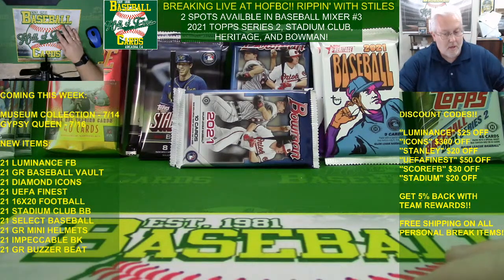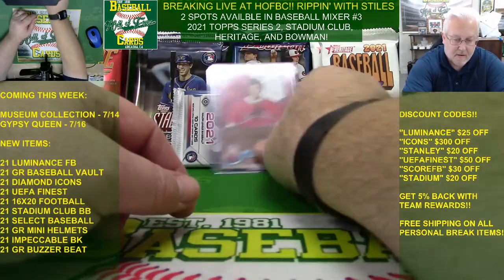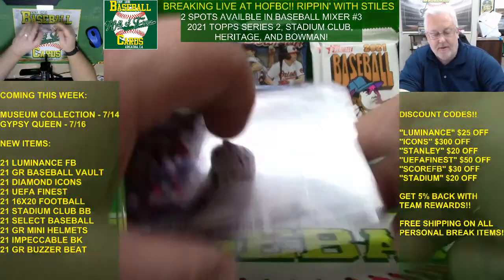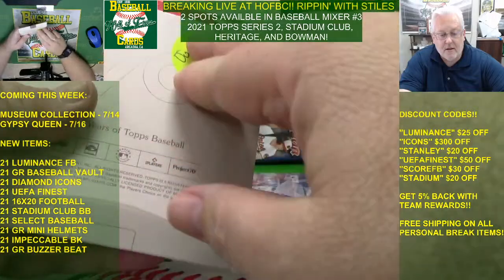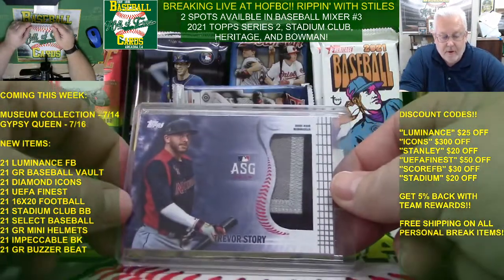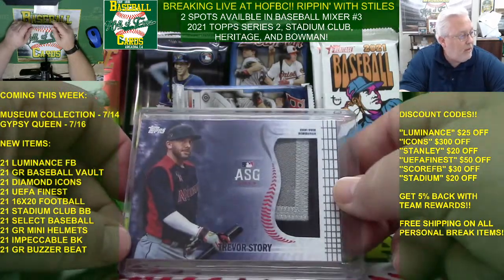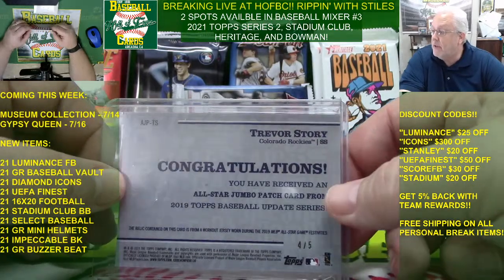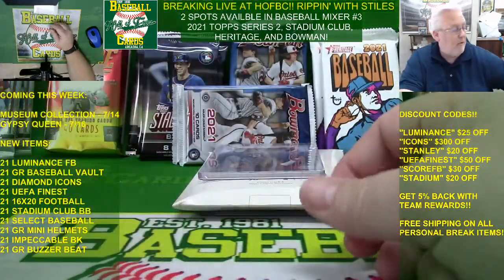They include this Shohei Ohtani opening day rookie card. This Shohei Ohtani Topps Now rookie card. This Project 70 card, still closed up. Juan Soto, Project 70. And this from my personal collection, Trevor Story, event-worn memorabilia from the 2019 All-Star Game. Trevor is going to be hitting bombs here shortly. This is event-worn, and this is 4 out of 5. There's only 5 of these in existence. If you are the lucky winner in our raffle, you will have one of them. That's numbered 4 out of 5.